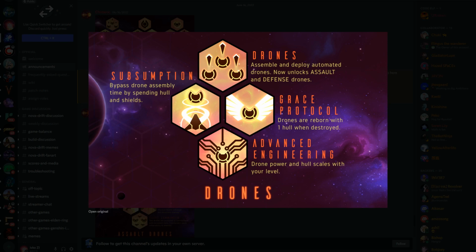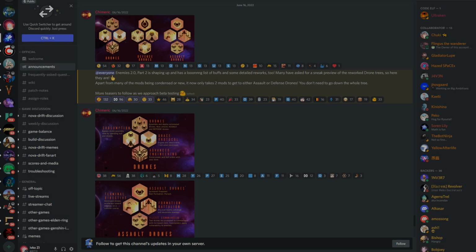Another thing I wanted to point out is that the subsumption along with the Grace Protocol, both of those might actually enhance making a build centered around an architect drone, which is something I've been wanting to do for a very long time. Or maybe it won't be, we'll have to see later on, but on paper the potential is there. Advanced engineering: drone power and hull scales with your level, the good old mod.